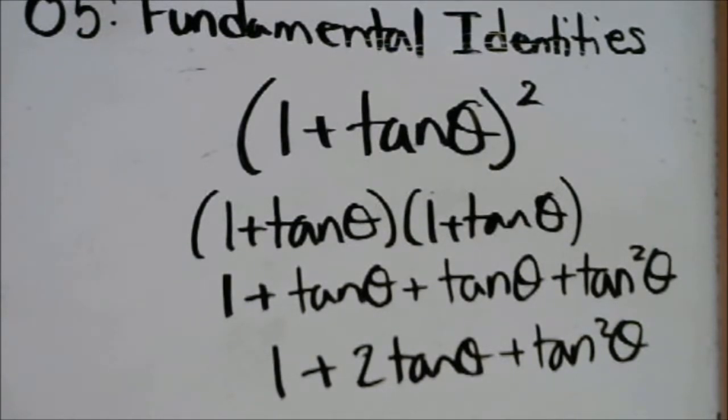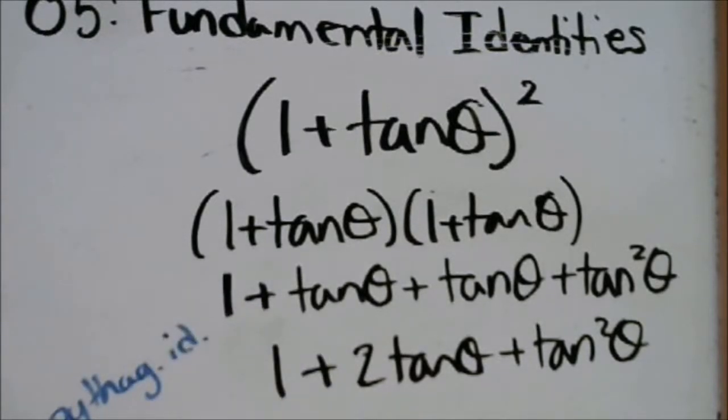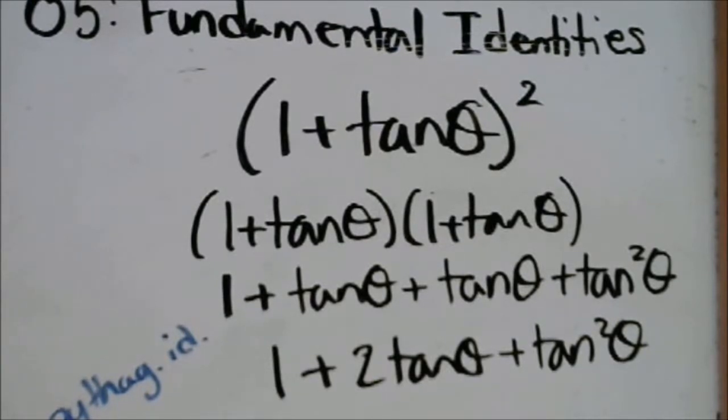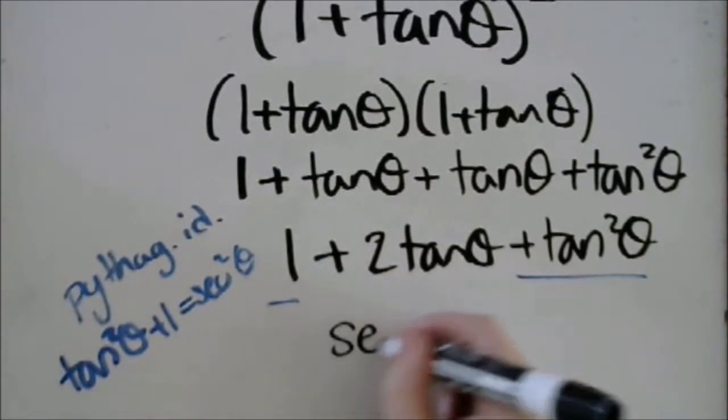tan squared theta. At this point, we want to see, are there any ways that I could simplify this expression further? Going back to the strategies we've seen so far, the one that stands out is possibly the use of a Pythagorean identity. Because I see a tan squared, I'm curious to know if there's a Pythagorean identity I can use to substitute out these values. And as it turns out, there is. We have an identity that states tan squared theta plus 1 is equal to secant squared theta. So we're going to replace the 1 plus tangent squared theta with its equivalent secant squared theta.